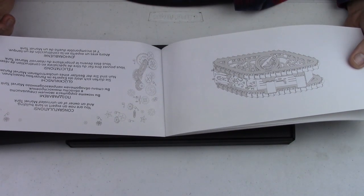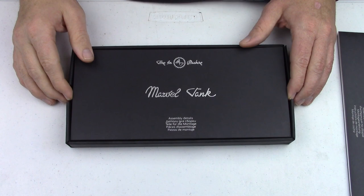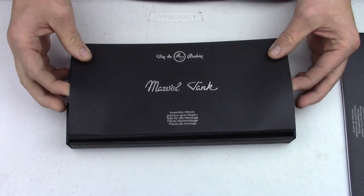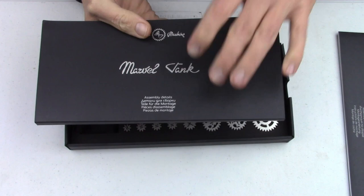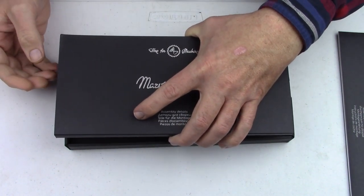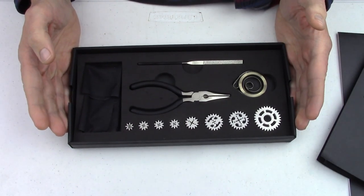Congratulations, you're now an expert in tank building and an owner of an unrivaled Marvel tank. Briefly grazed over the assembly instructions. What do we have next? We have this weighty envelope here. And if you've seen the videos, you've already seen what's inside of here. But as soon as I move this away, you've already got a bit of a peek what's underneath. This is really cool. Check this out. This is what comes with it as well.